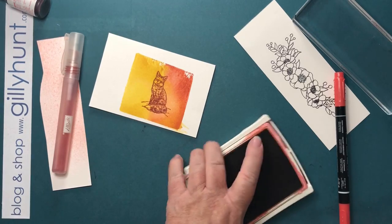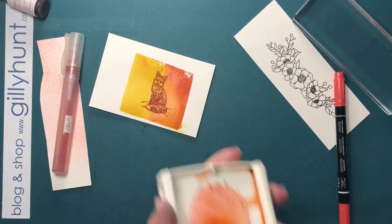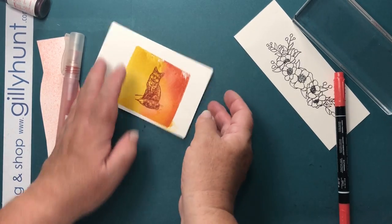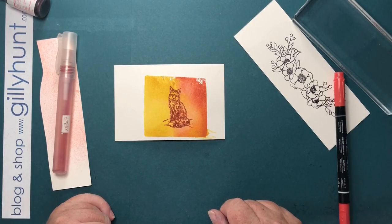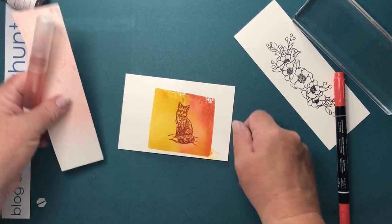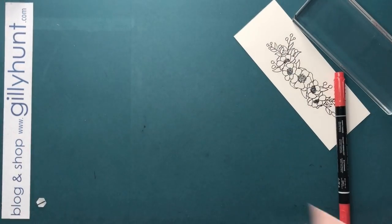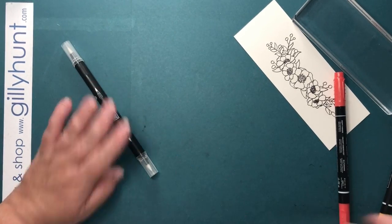Isn't that lovely? That gives you a lovely sort of autumnal kind of fox to my mind. And we could cut that out and he would look fantastic on a card. So spritzer bottles, another thing to play with your watercolours. Fabulous. Okay, now here's another accessory to play with your colours, and that is the blender pen.